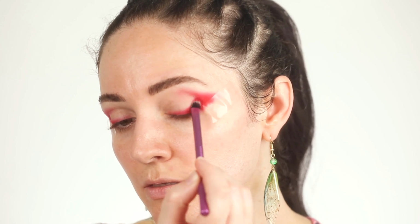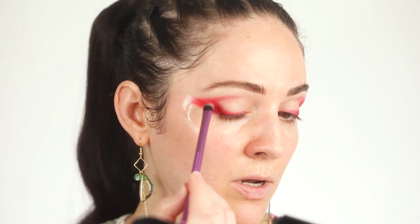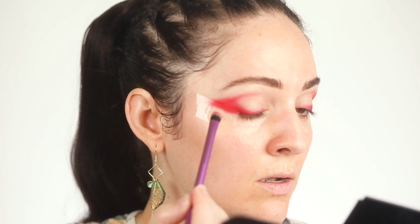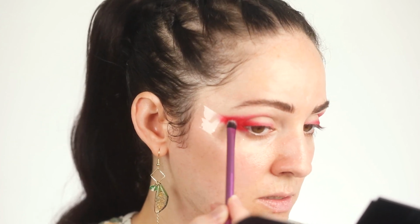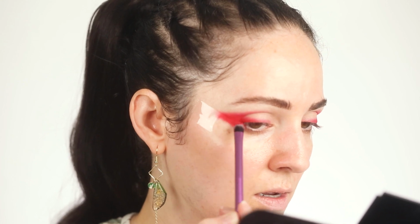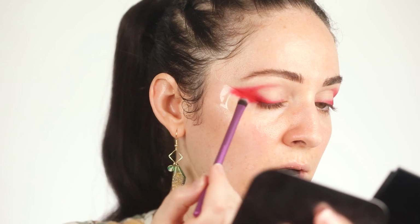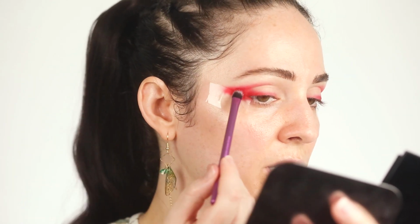And you can layer these. The more you layer them, the more pigment you're gonna get. And I'm just using what's left on the palette and adding just a tiny bit more over what I already put down because it's now dried, and so I can add another thin layer. And I would say that's the best way to work with cream products in general. If it's a cream product that dries down, you don't want to apply more when it's still creamy and wet. You want to wait until it dries down a little bit, and then you can add more if you are wanting a little more color. This is a very pigmented color.